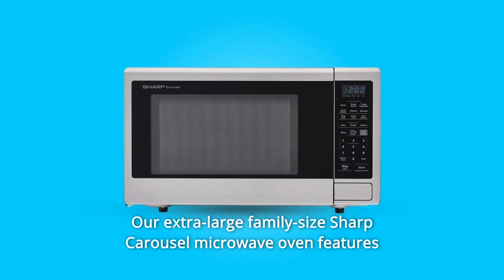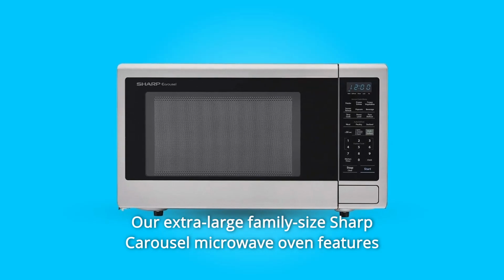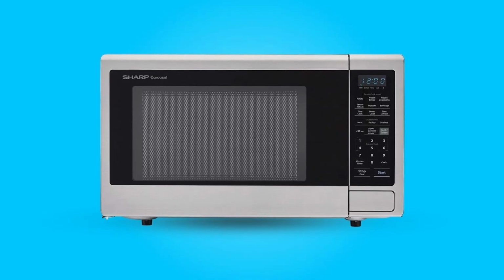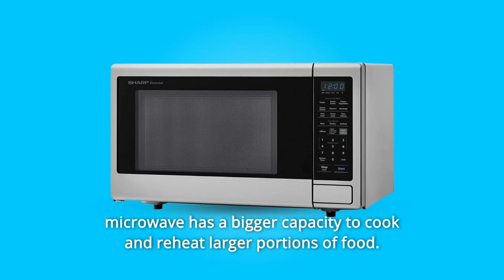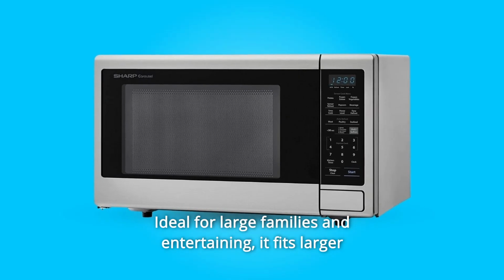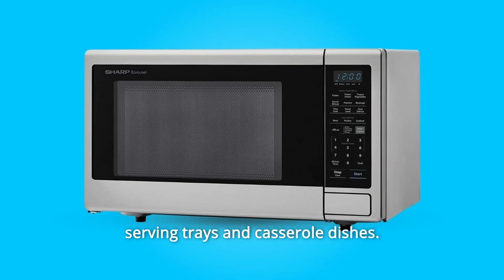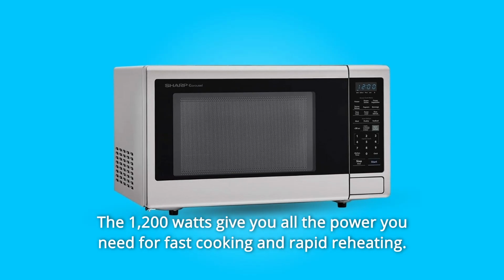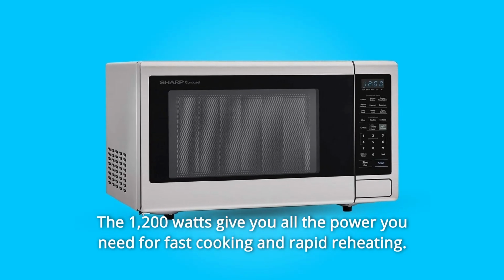Our extra-large family-size Sharp Carousel microwave oven features our most generous capacity. This is 2.2 cubic feet. The microwave has a bigger capacity to cook and reheat larger portions of food, ideal for large families and entertaining. It fits larger serving trays and casserole dishes. The 1200 watts give you all the power you need for fast cooking and rapid reheating.